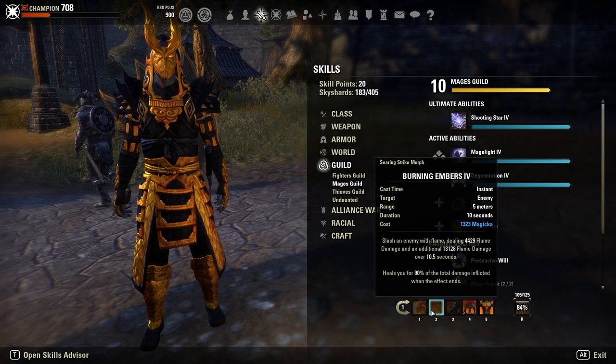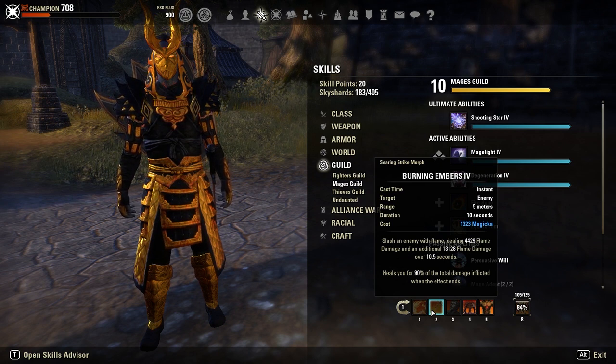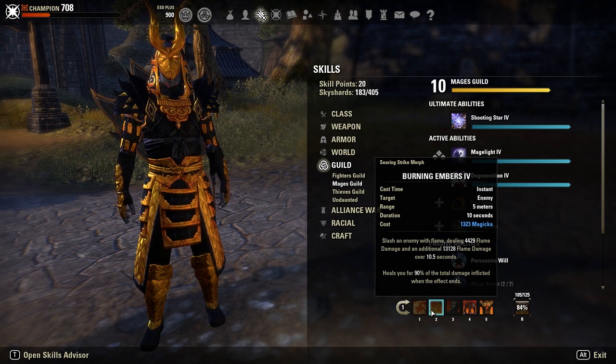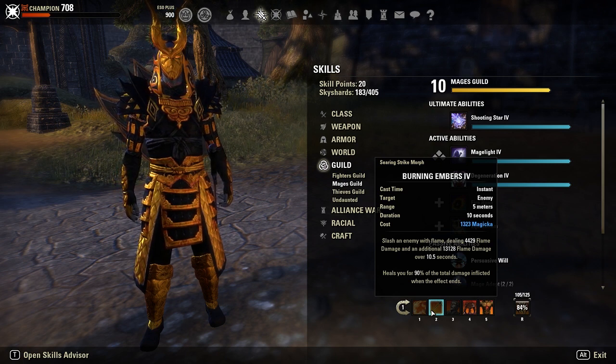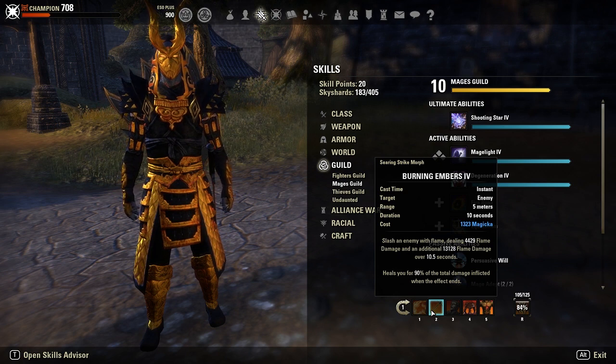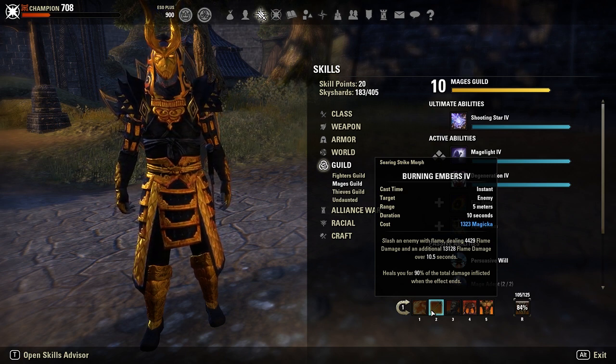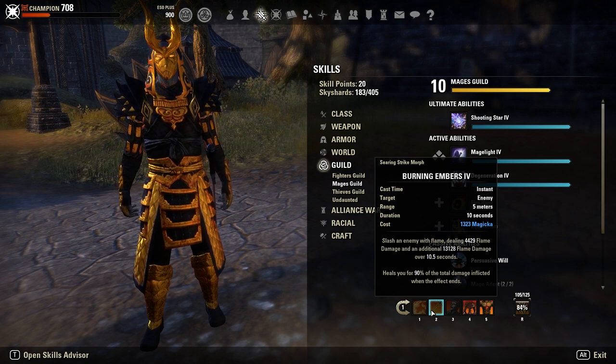Our next ability is Burning Embers. It deals instant damage and applies a dot over 10 seconds, and it heals you for 90% of the total damage inflicted when the effect ends. That does include reapplication. So you definitely need to maintain this at all times in order to make sure that you have good healing incoming. And you can put this on multiple people. You don't have to just put this on one person.